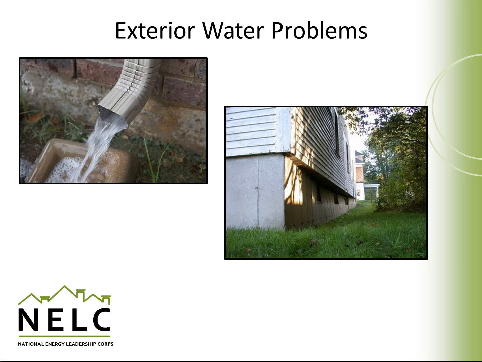Equally as important, it'll be important to see that the ground around a home is sloped away from the house so that when water hits the ground, it flows away from the home and not towards it. If this isn't done properly, it can result in some pretty serious problems. If you take a look at this picture, you can see that the slope of the ground is actually back towards the house, and it's causing the foundation wall to begin to settle and collapse. This can be very catastrophic and can be managed very simply by having the ground around the home be properly sloped.